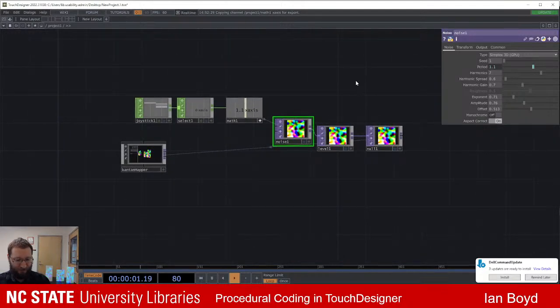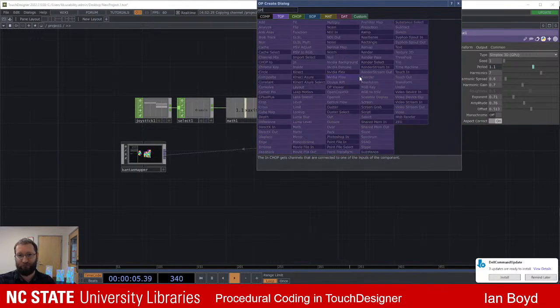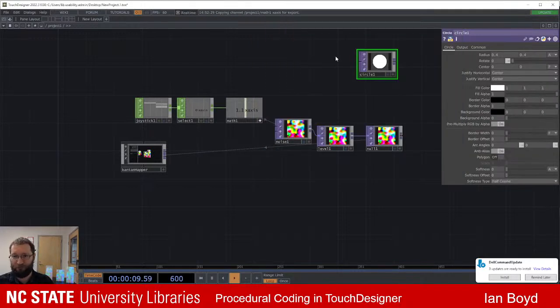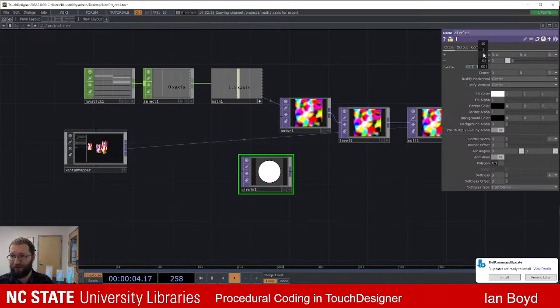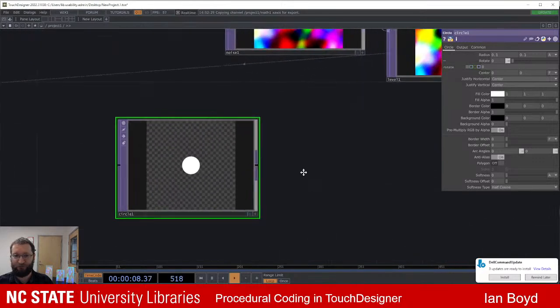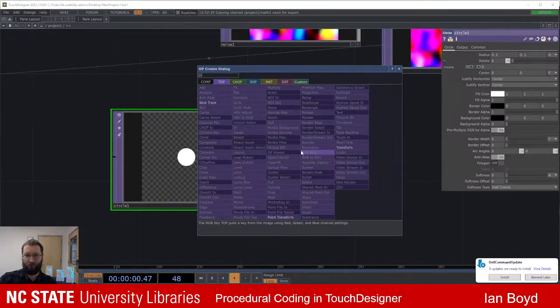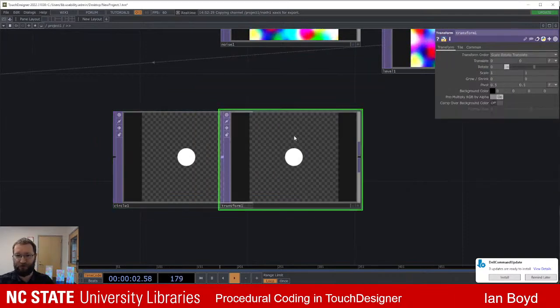Like I could make a circle. We'll just do this real fast. Circle. I could shrink it down a little bit, probably a lot. Let's say maybe 0.1. I could put a transform node on here.